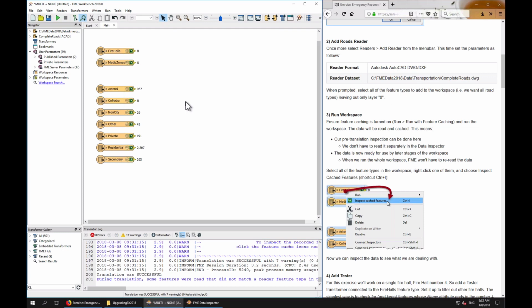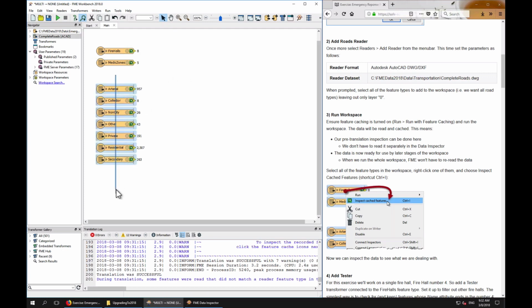While it's running and reading that data, I'm going to start adding the transformers I want to manage that data. By the time I've finished adding my transformers, FME will have read and cached the data, and I can just carry on testing my workspace. So put your reader down, hit the run button straight away. That's what I'm going to suggest we can do now in 2018.